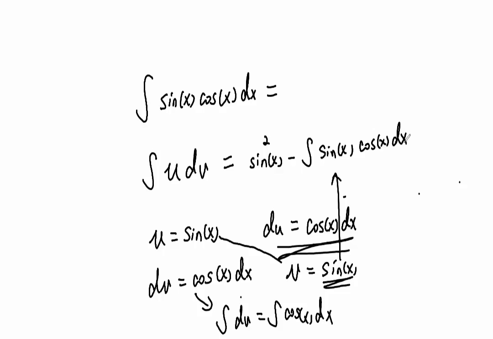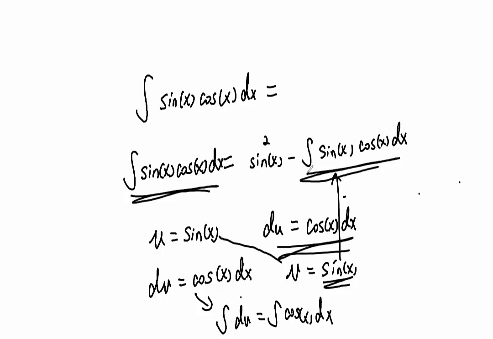Everybody see some problem we have? Do we have any problem right now? I think I have some problem. It looks like I'm getting back my original function. My original function is sine x times cosine x dx, right? But I'm having this again. That means if I continue, I'm going to keep repeating sine x, cosine x. This is infinite. If we keep going, it's going to come back the same.